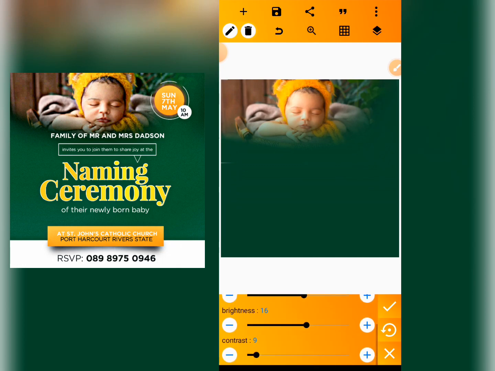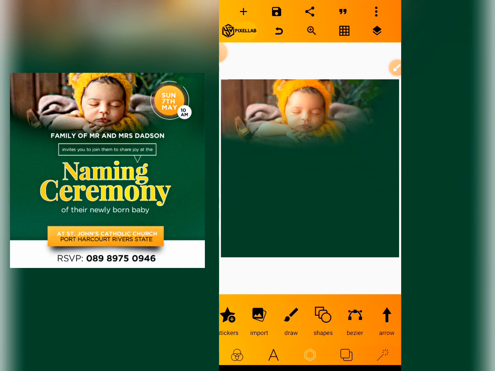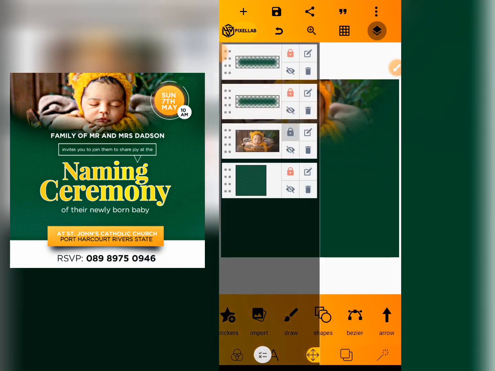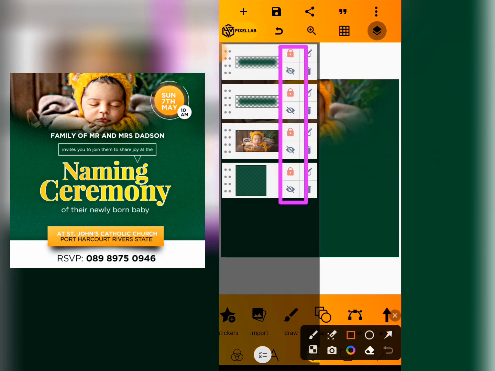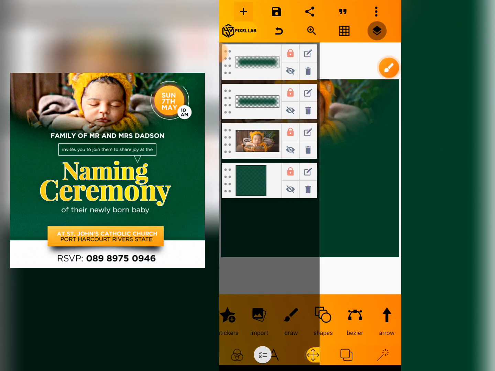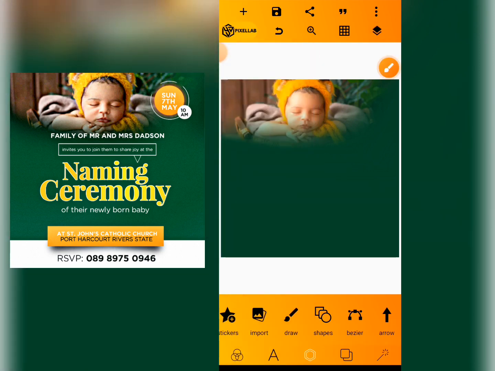Then okay, so those are the things you have to touch there. So when you're done setting that, tap on the good sign and we have gotten the background. Okay, all right, so now go to the layer panel and lock the baby's image. So you can see I've locked everything in the background, so that it doesn't move if I mistakenly tap on any of them. So what is left now is to create the white area under our background.